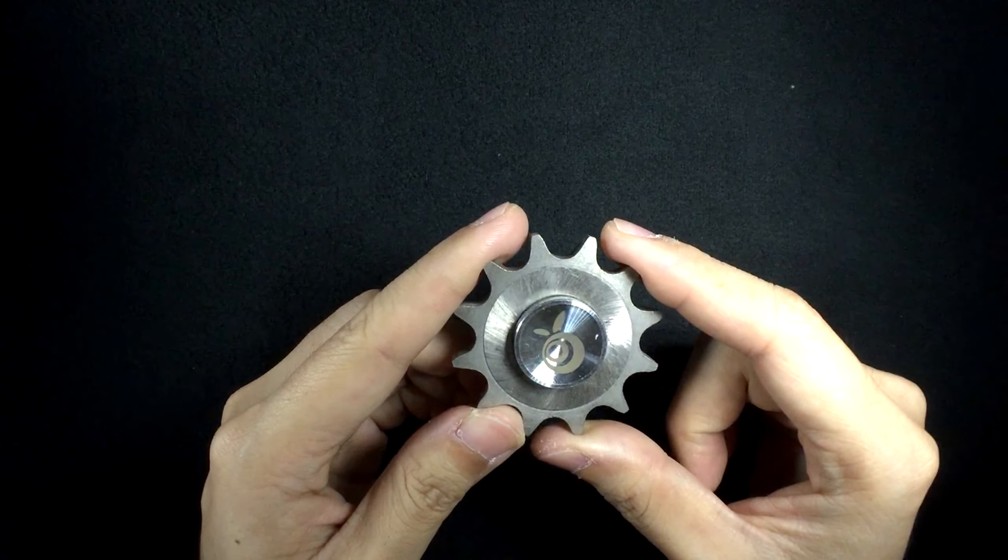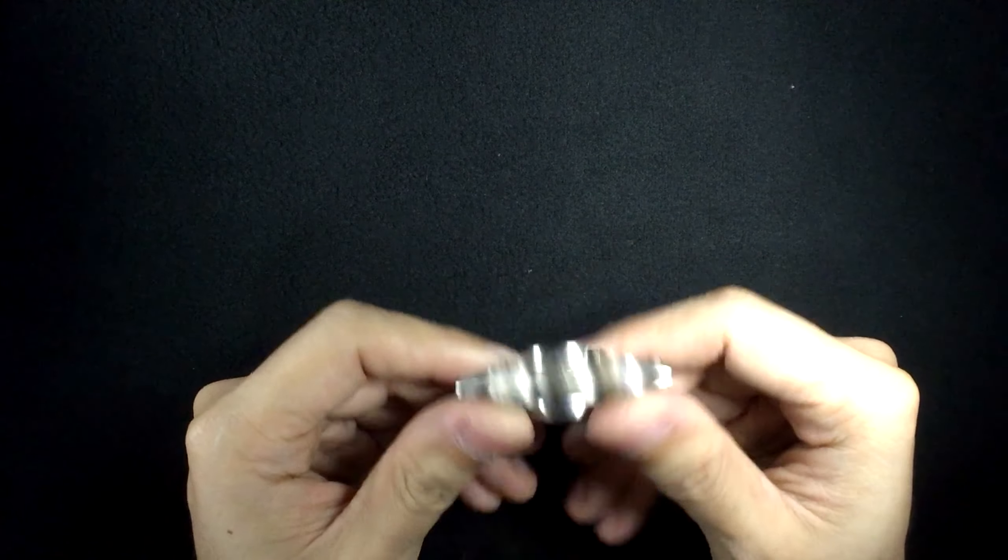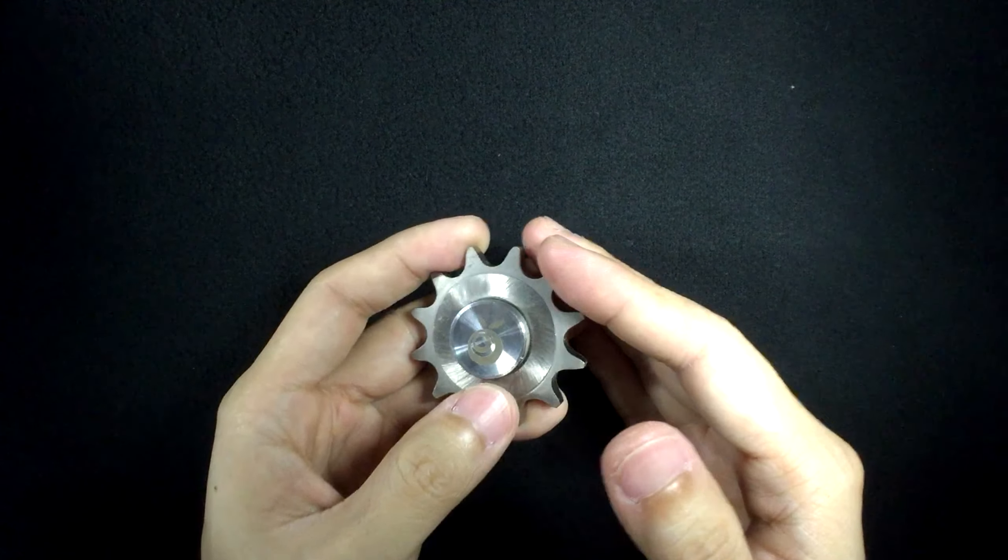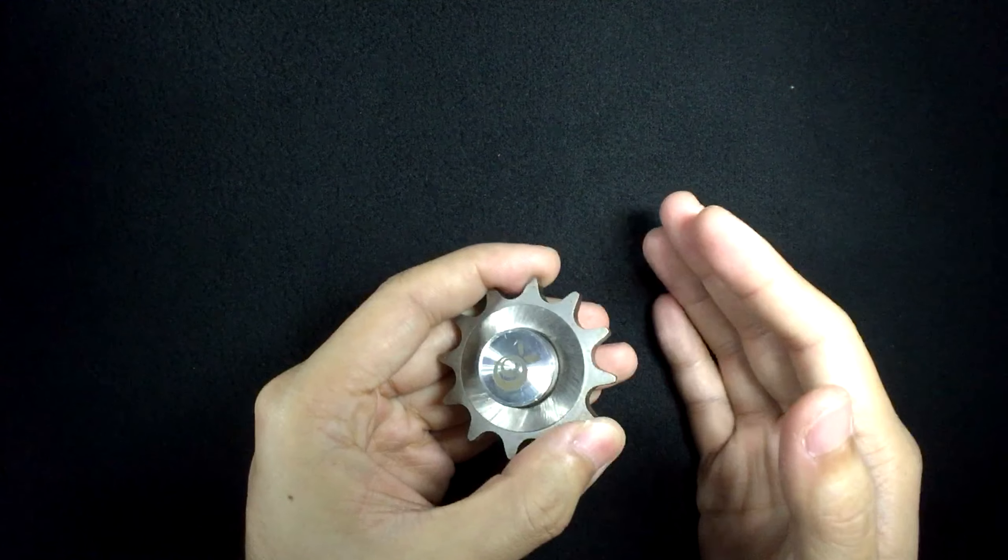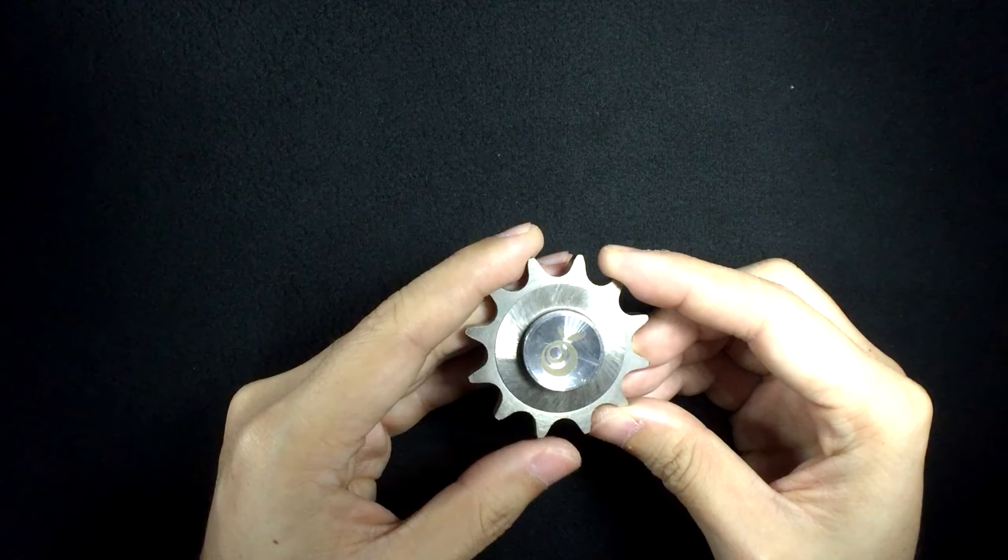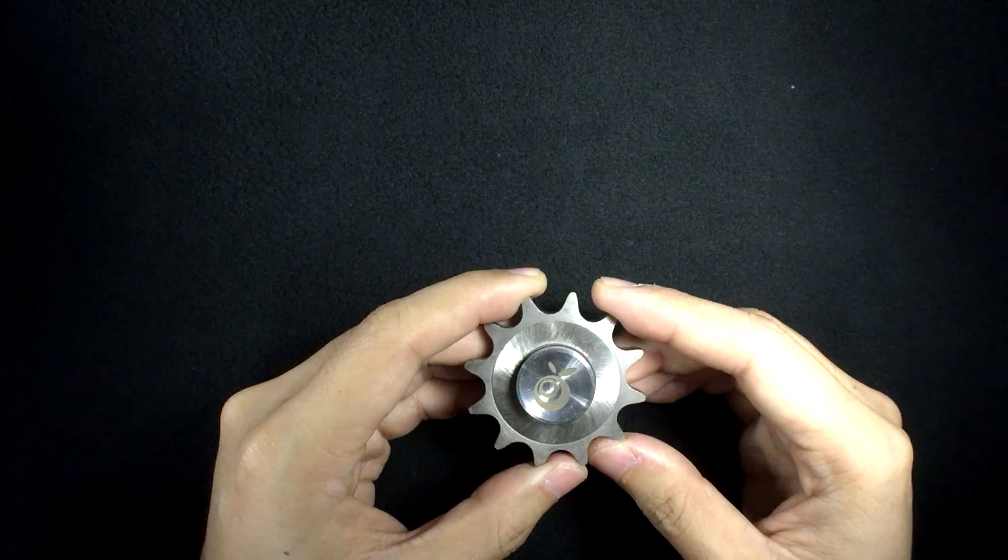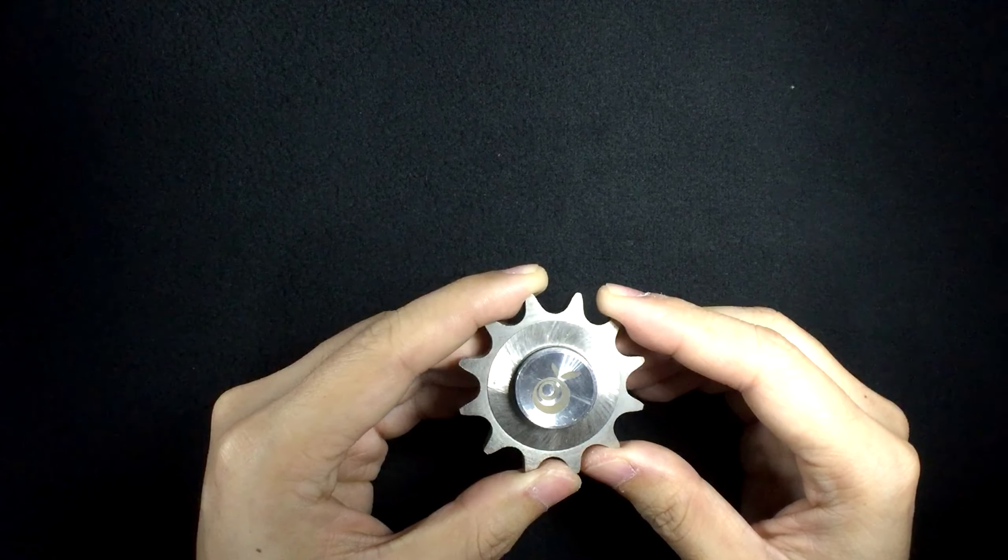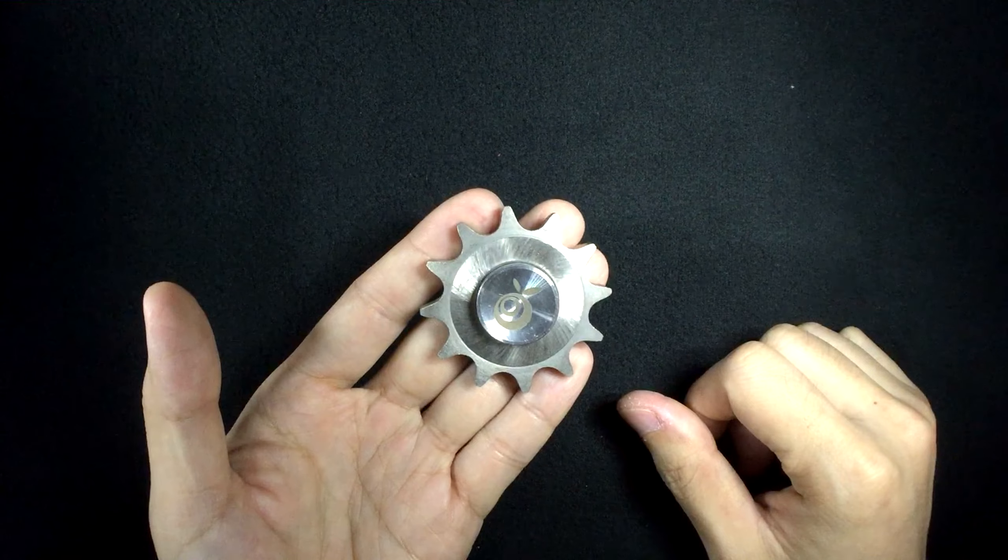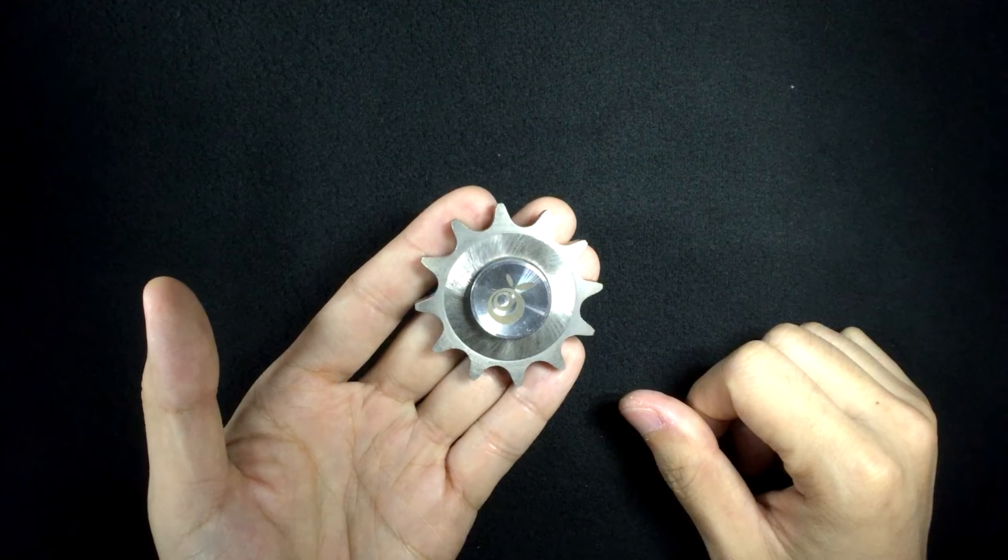This is the Orange Mod Works cog style spinner. I don't think there is a name for this spinner but it is really interesting to see a spinner made by a company that specializes in manufacturing Nerf accessories and aftermarket parts. They are not the only ones that are doing it. Worker, another company from China, is doing the same thing as well and word has it that Artifact, also another company in China, is dabbling in spinners as well but the difference is that it is not for sale and these are gifts for certain individuals and I'm super honored to be one of those who actually received this.